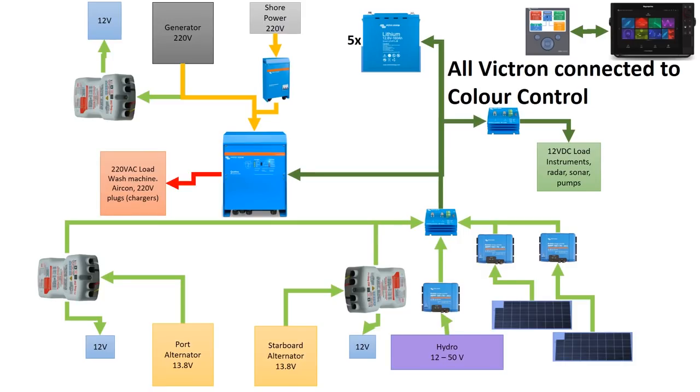Both Victron and Mastervolt give a very good battery management system. The Winds also mentioned another battery system worth looking at. From our side, after comparing them, the Victron system appeared more up to speed with technology — particularly with Bluetooth and Wi-Fi to interface with each component. They can also interface with our Axiom Pro system on the helm, so we can see the battery state right from the helm. All of that can be controlled from your cell phone, tablets, or computers — and even via internet we can monitor all of these things.